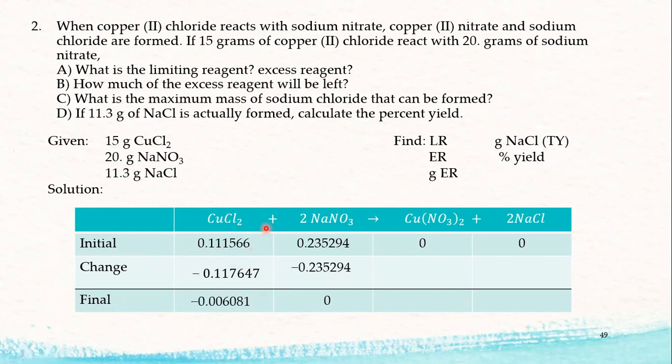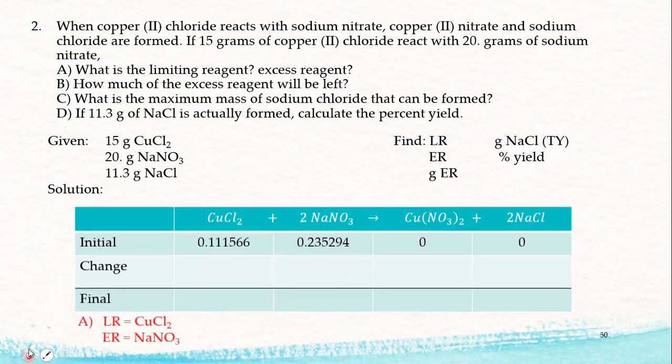However, when we try to actually subtract these values, initial minus change, you'll end up with a final number of moles for copper chloride which is negative, and that is forbidden. Because in a chemical reaction, of course, it can only be 0 or you have something which remains. So by arbitrarily choosing sodium nitrate, we found out that sodium nitrate should not be our basis because we'll end up with a negative final value for copper. So we redo it, okay?